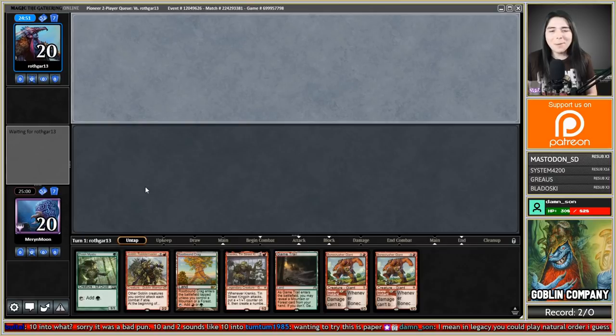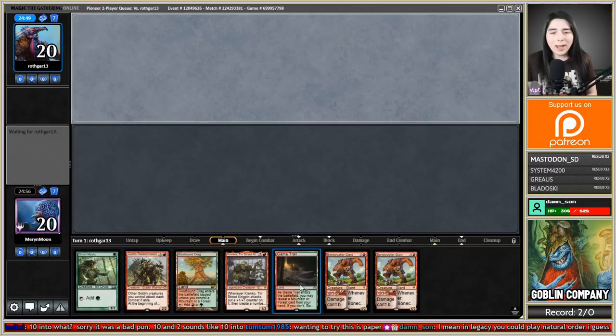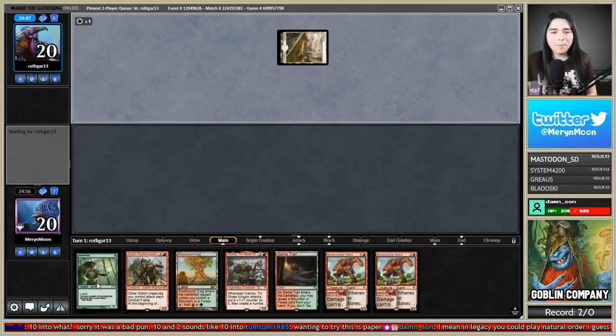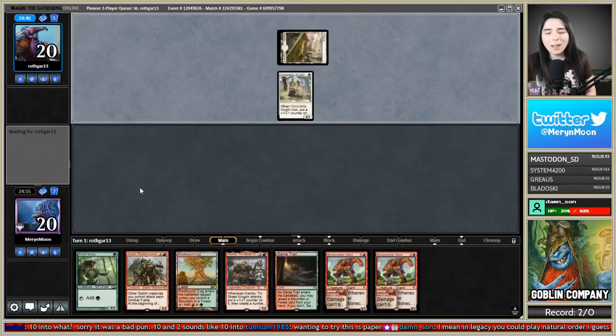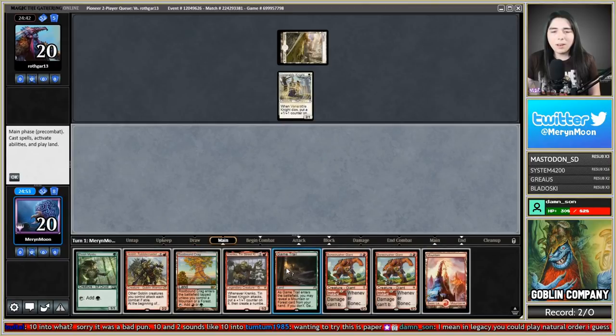Got a game here against Hrothgar 13, who we played against in the last video, and the one who always makes us talk about Skyrim, and we are gonna be on the draw with some RG Goblin Company. And let's keep that, even though we have only tap lands. Maybe the Elvish Mystic could help us catch back up. Okay, so it's mono white knights. Being on the draw against this is definitely going to be difficult.